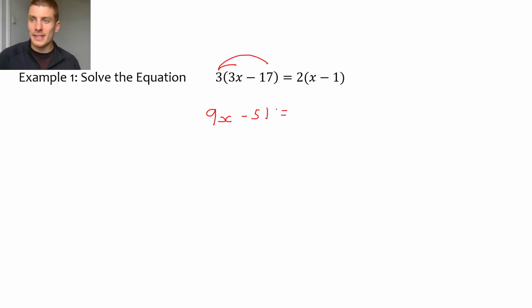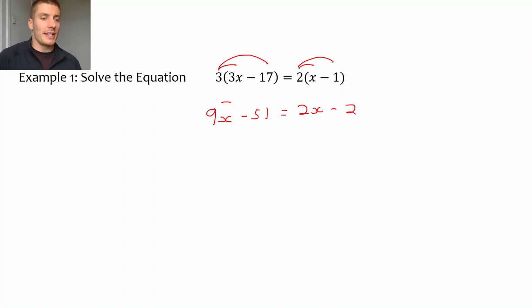equal to, and notice here how I'm keeping everything really aligned, right? I've got the equal sign here, I line it up with the equals over here. I'm just keeping it very organized. And then distribute the 2 to the x and the 2 to the minus 1. Sorry, when I say distribute, it just means you're multiplying out the 2 with the terms in the bracket. So 2 times x gives you 2x, and 2 times negative 1 gives you minus 2.